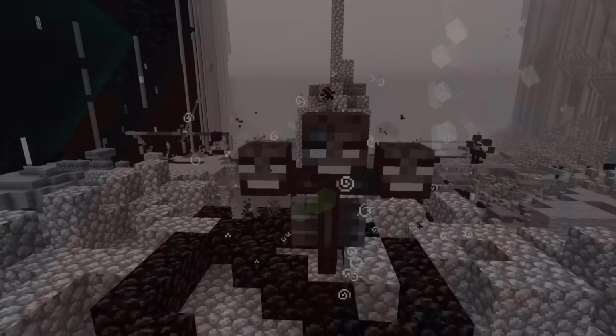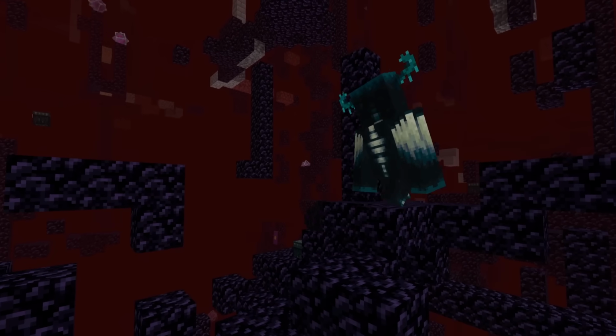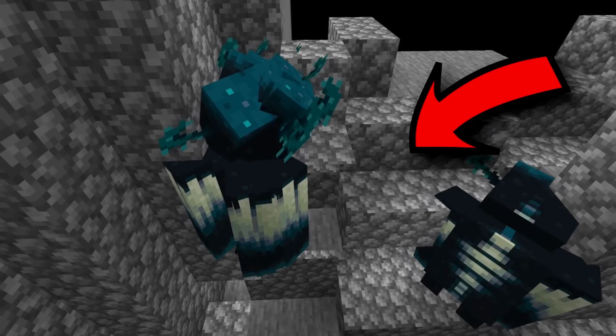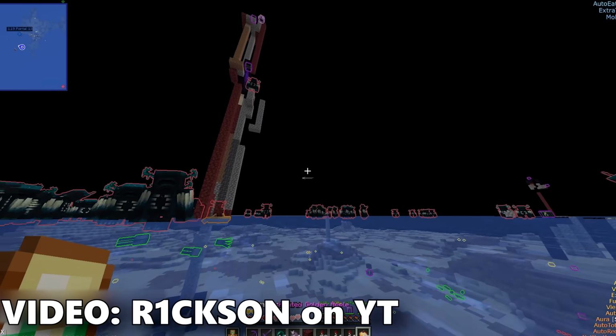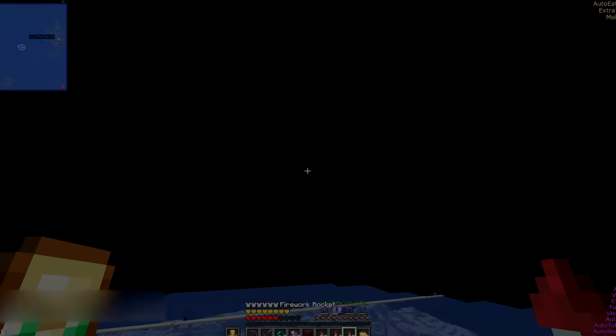They've effectively replaced withers as the mob you should avoid at all costs. It's gotten so bad that even just filming them at spawn, my alt account kept getting one-shot through solid lava casts. These mobs are no joke, even to experienced players with gear.